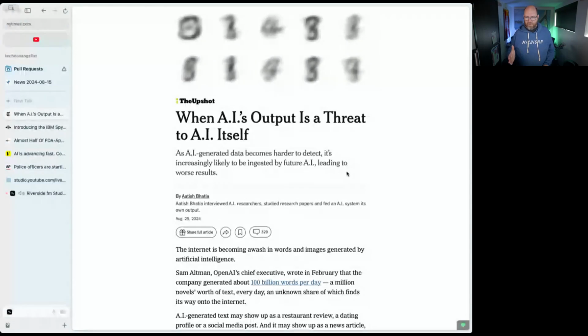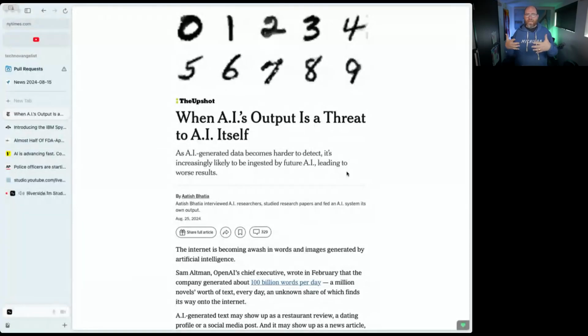There are a number of tools that use the AI to generate a data set for fine tuning, and then you keep doing that over and over again. You just keep using the AI to make the AI better, but that's not always a good thing.